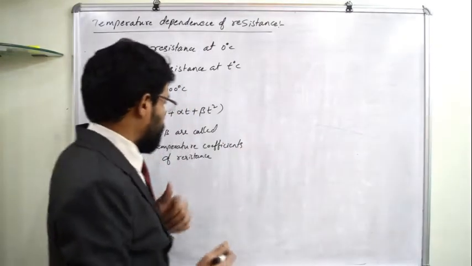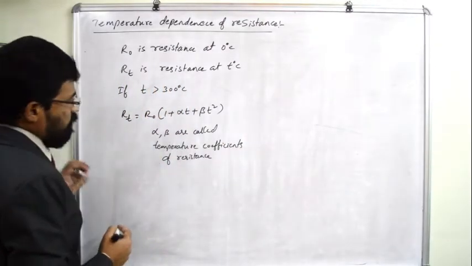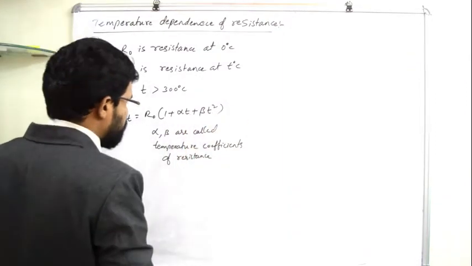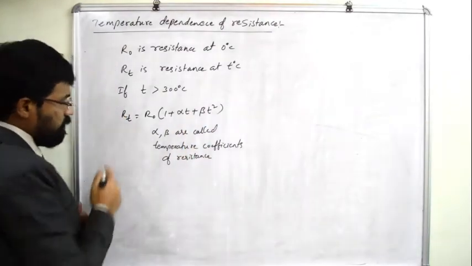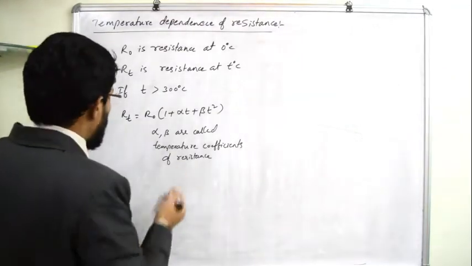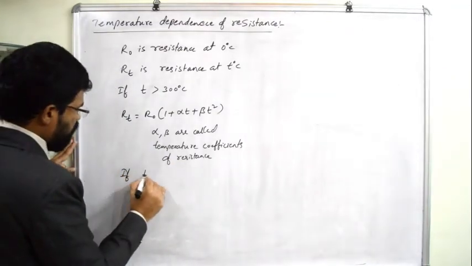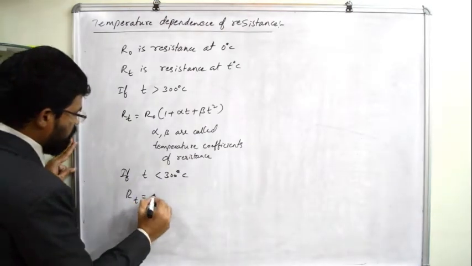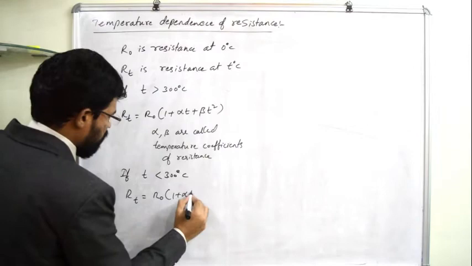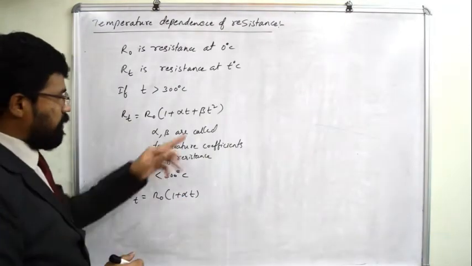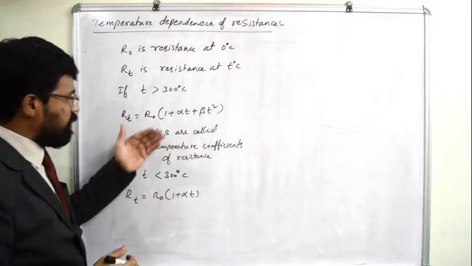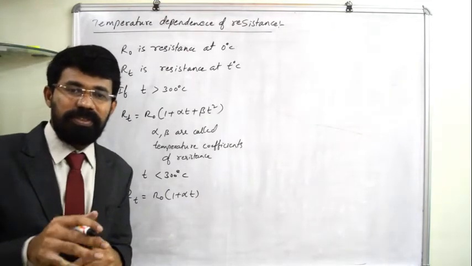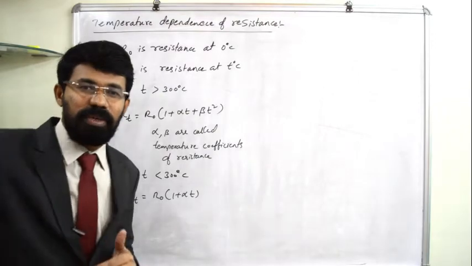Now look at this equation. When the temperature is increasing, even from this equation, what conclusion can we draw? Yes, resistance increases. What if you are dealing with temperature less than 300 degrees Celsius? In this case, R_T can be written as R naught of 1 plus alpha T. No need to have this one. Now let us compare these two equations. At higher temperatures, what do we expect? We expect the resistance of the conducting material to rise abnormally.